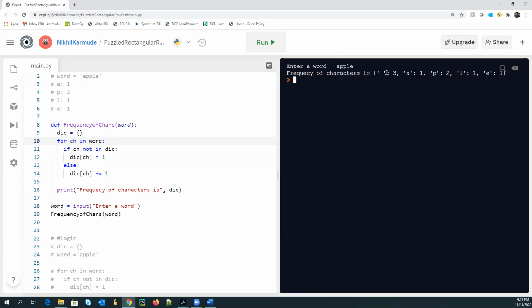If I run it, you'll see that the blank character is occurring thrice, which is the 3 spaces. That looks wrong, right? Because we need to consider only the word, not these spaces.